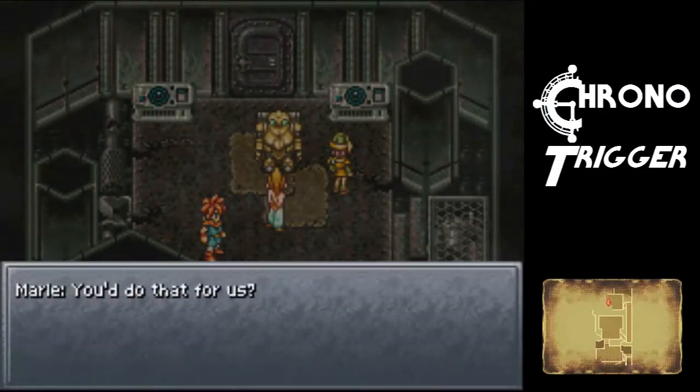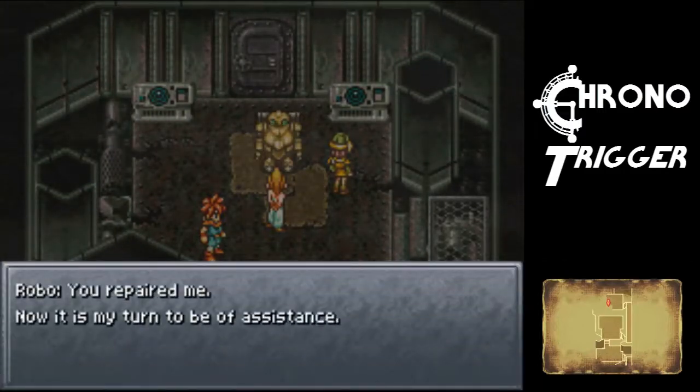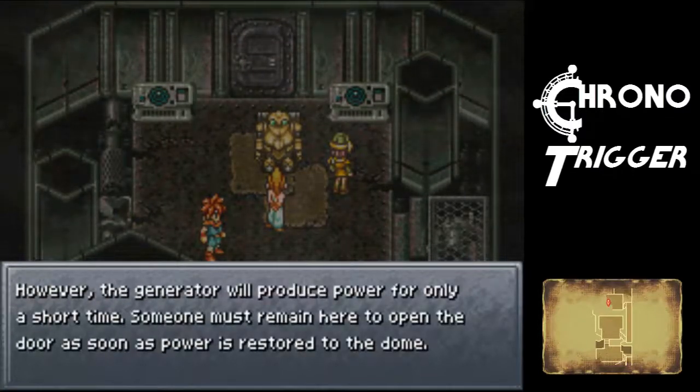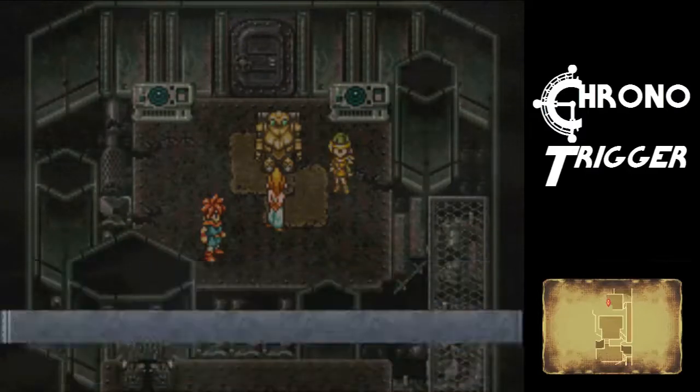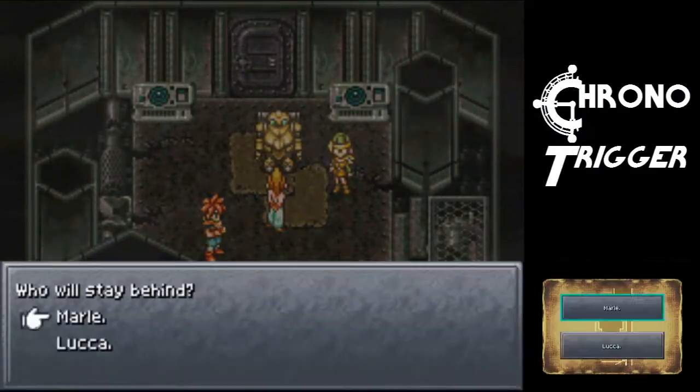Sure. You do that for us? You repaired me. Now it is my turn to be of assistance. However, the generator will produce power for only a short time. Someone must remain here to open the door as soon as the power is restored to the dome. Who will stay behind?